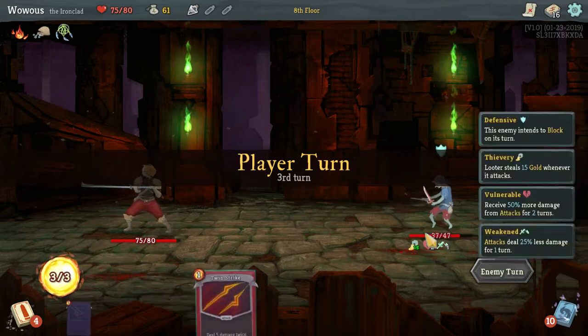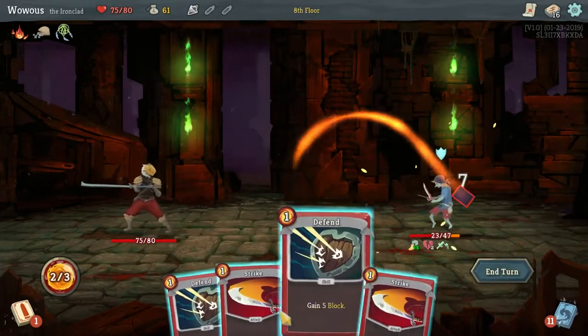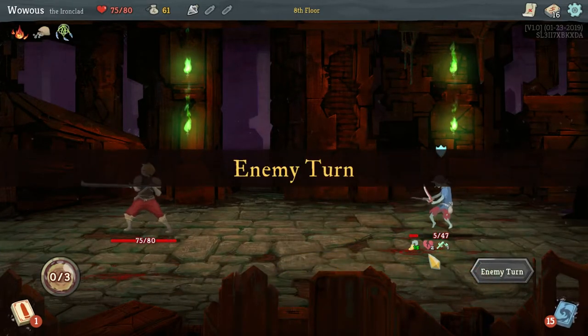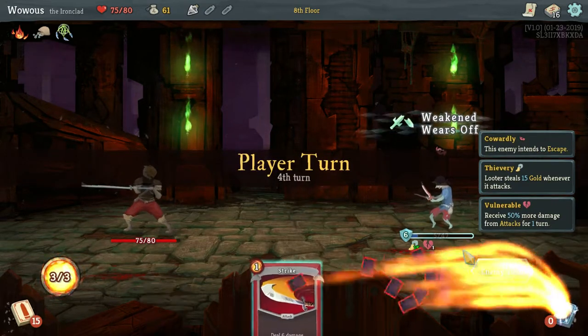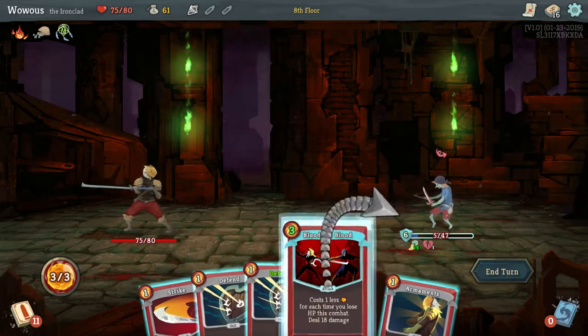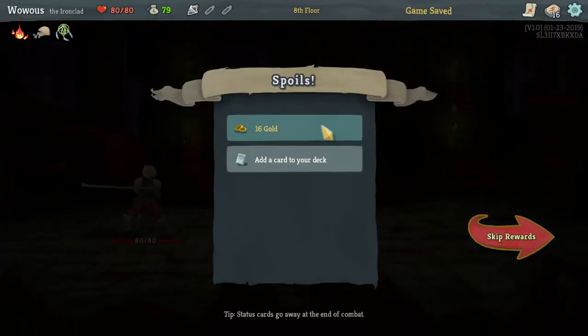And we had to take him out pretty quickly because he actually will try to run away if you don't take him out quickly enough. So we'll see if we can hopefully take him out this turn. Because you see here, he's going to try to run for the hills. There we go. Get our gold back.